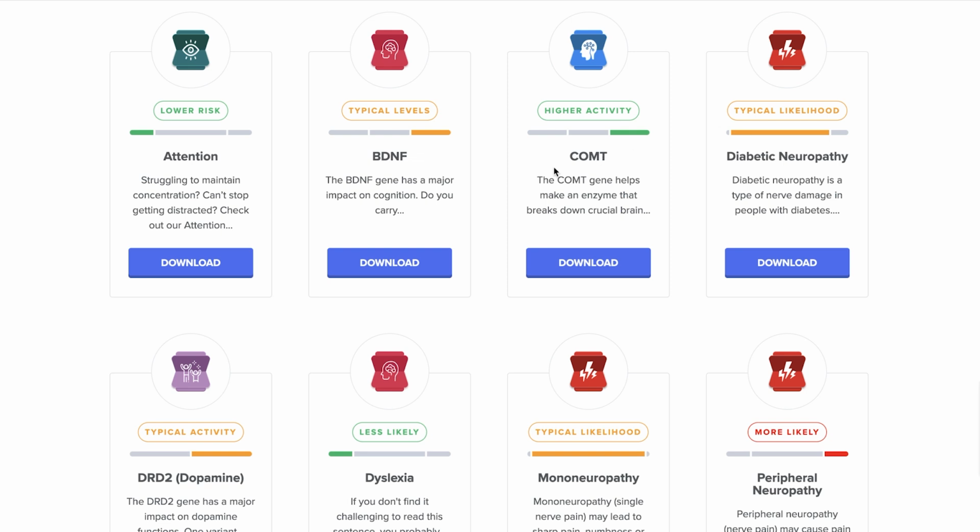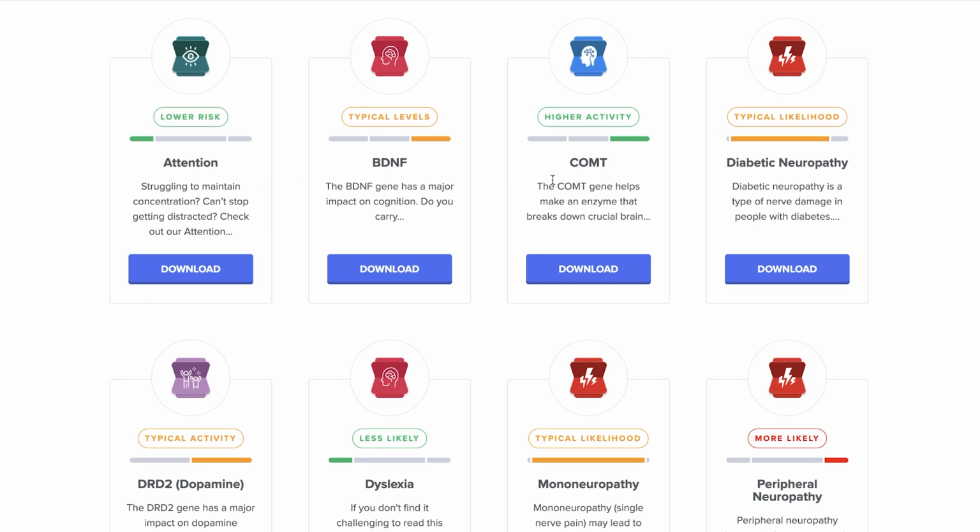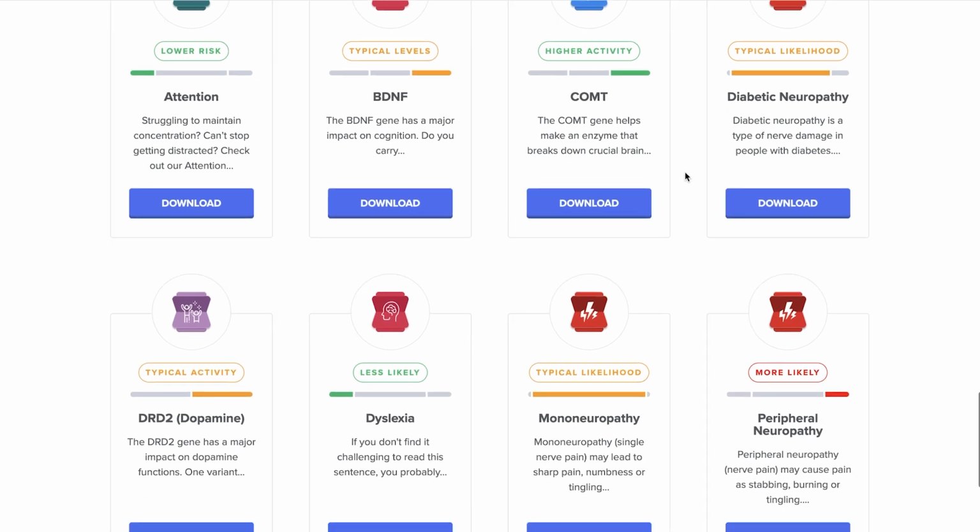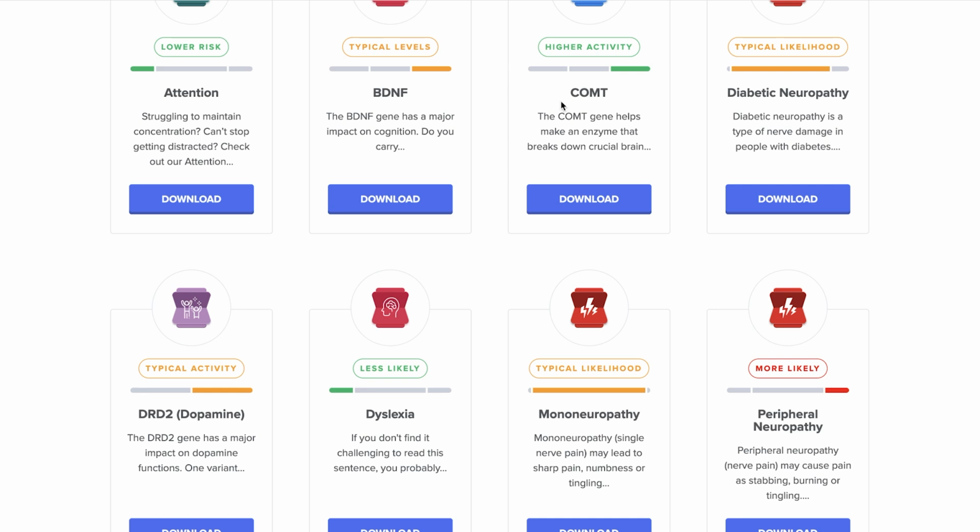But so all things being equal, they should be okay. But of course, there are things you can do to speed up COMT even more, and that person may be doing those things. And so that may be a clue. Because the other reports, the dopamine and attention, say the opposite, I wouldn't put everything down to this. But these two kind of cancel each other out in a way, is what I'm saying.